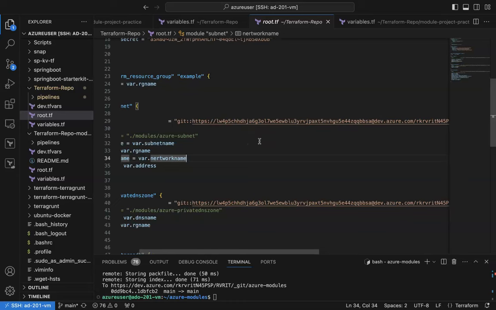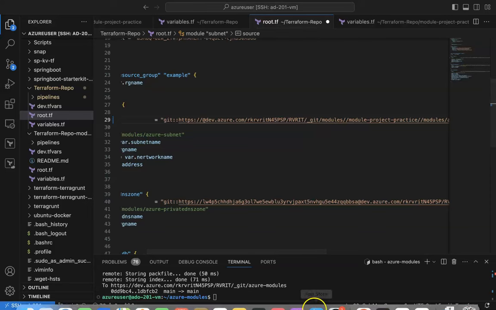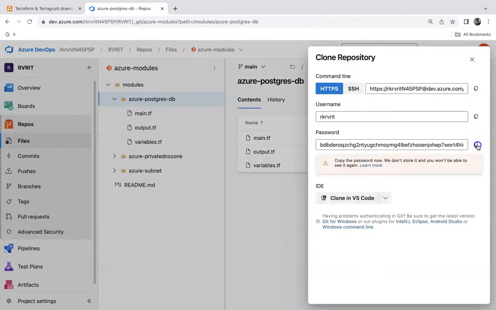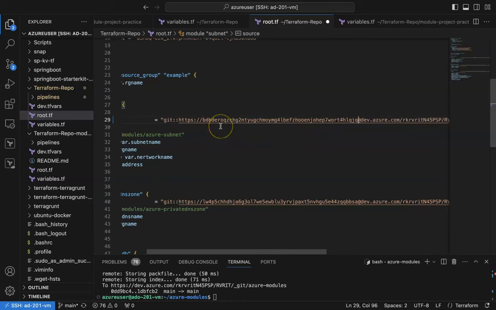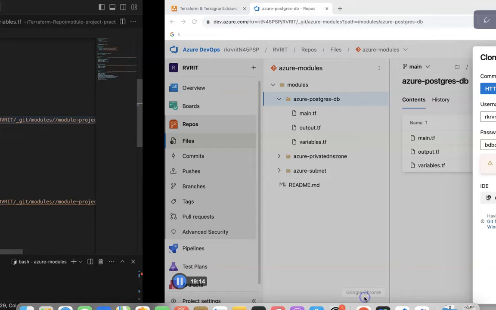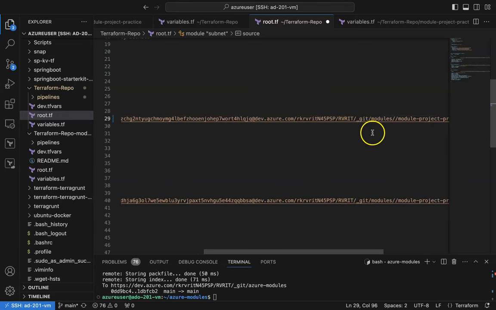Now what you need to do, you just follow the same thing, git colon https, this is your PAT token, team. This PAT token is generated; if you come here, click clone, generate credential, here you can see the PAT token. Copy that and provide the PAT token here, PAT token at the rate of dev.azure.com. The remaining things are the same, I'm not changing anything. dev.azure.com / whatever name you are seeing, followed by another name, underscore git, Azure modules. I'm just coming up to here, this particular thing / underscore git.